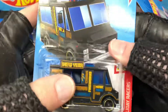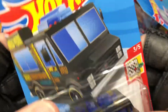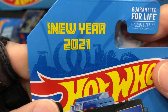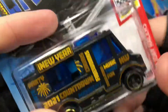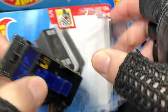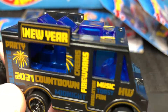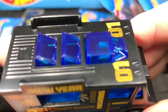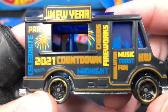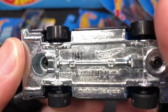Hello everyone, it's Marky, how's it going? 2021, wow, it's moving along fast. I hadn't opened this happy new year 2021 yet, and today is the day it's coming out of the package. This is a pretty cool vehicle because it celebrates the new year 2021. Already has something stuck on it as soon as you take them out of the package — they attract every hair they can find. Anyway guys, here it is, the new year 2021 Quick Bite.